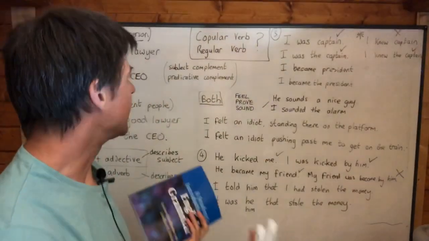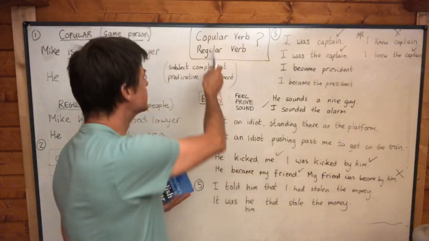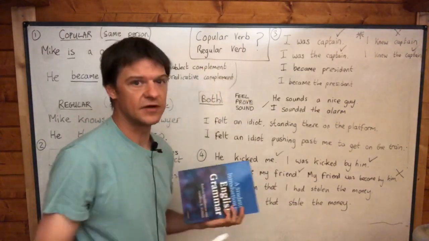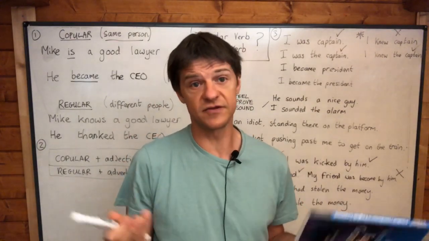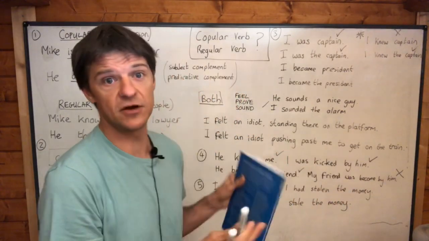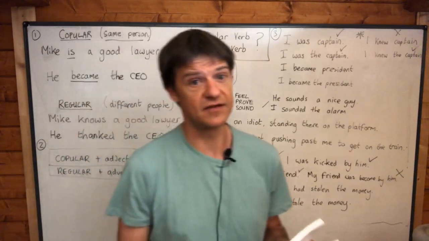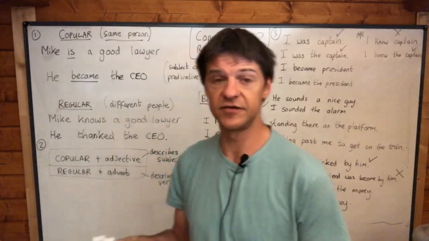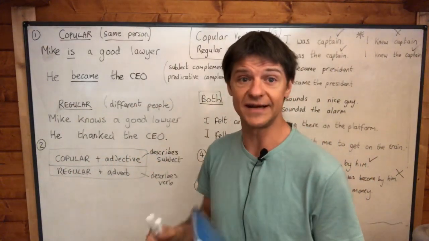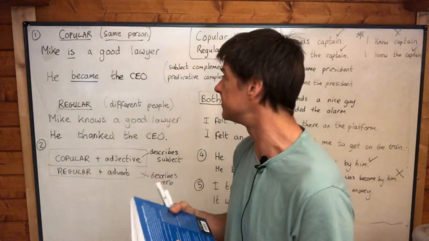We're going to look at the differences today, the grammatical differences really, between copular verbs and regular verbs, because there are a number of differences. There are lots of different ways you can find out if the verb you're looking at is a copular verb or a regular verb, because there is a very big difference. So we're going to look at some of the differences first, and using these ideas you can just test a verb to see if it is a copular verb or a regular verb.